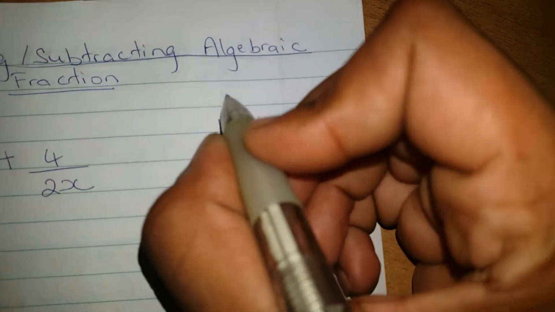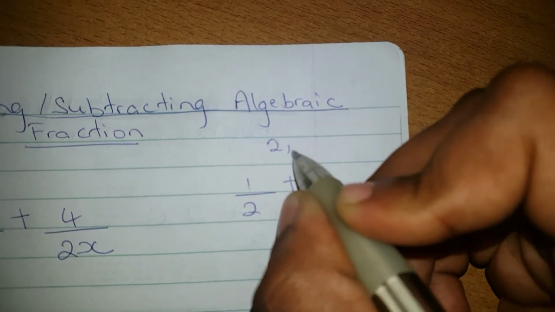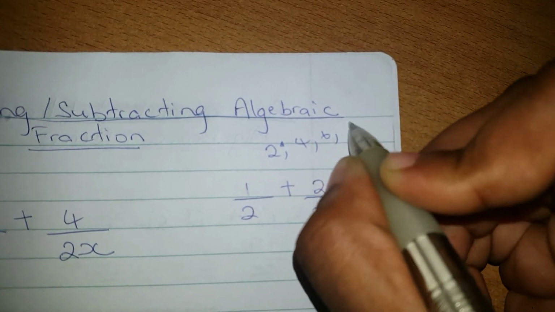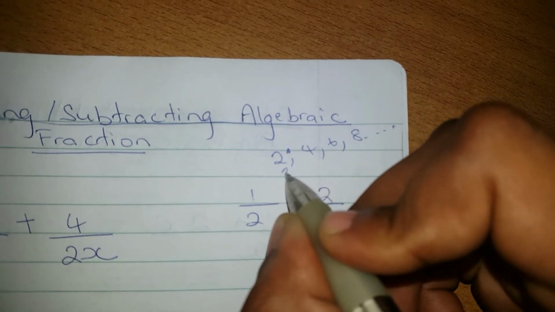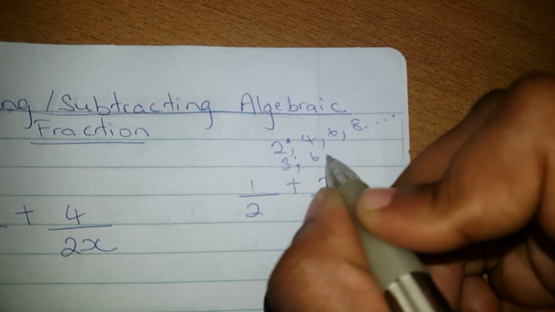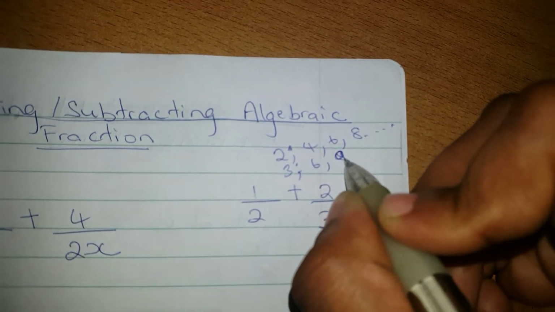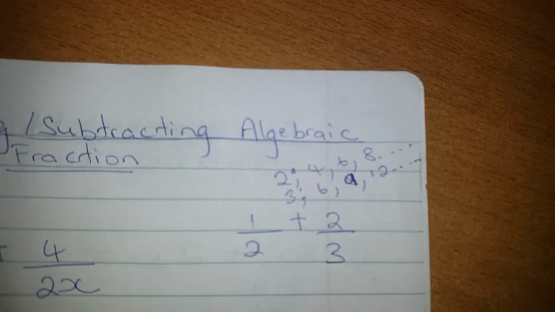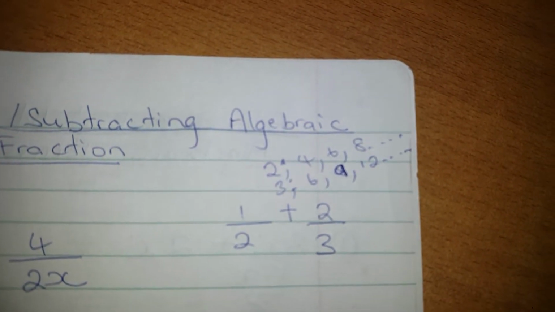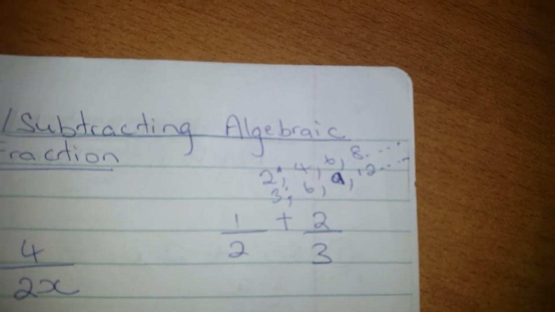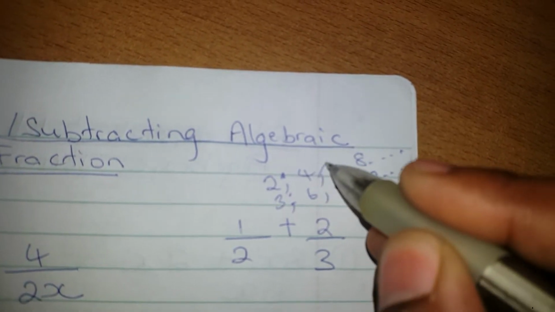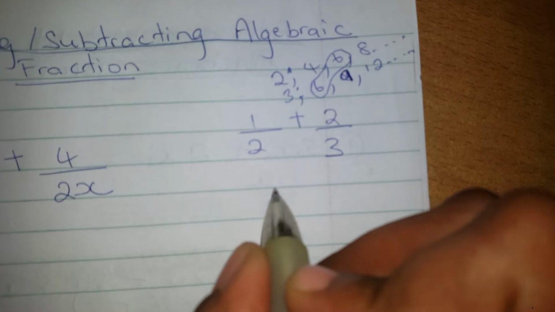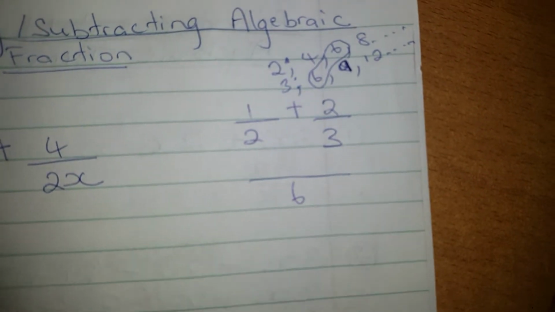So we can always list a few multiples. Multiples of 2 are 4, 6, 8, and it continues. Multiples of 3, that's 6, 9, 12, and it continues. Once you have listed a few, you just identify if there is any multiple at all that is common. In this case, we found that the first one that we're seeing is 6. So therefore 6 is an appropriate denominator for us to use.